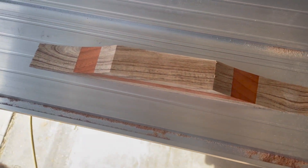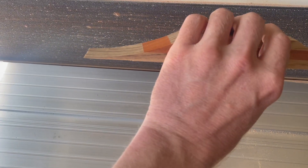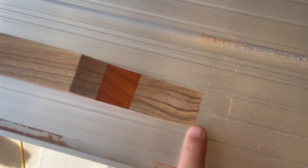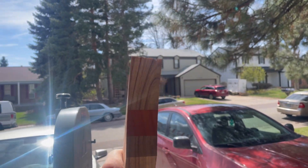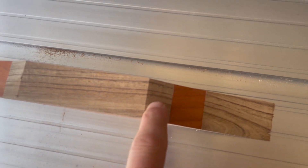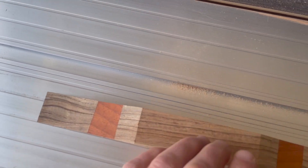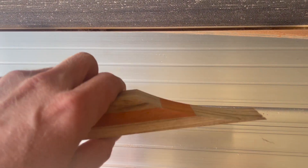We've got everything sanded down to very feathered edges. I kept a good square edge on here but was starting to lose this one over here. You can't really see it in the sun how thin those are. Nevertheless, this mimosa wood is really quite pretty. It's going to be almost a shame to hide it under the bamboo, but hopefully we get some really good figure on the edges that you can see in the riser and the finished bow.